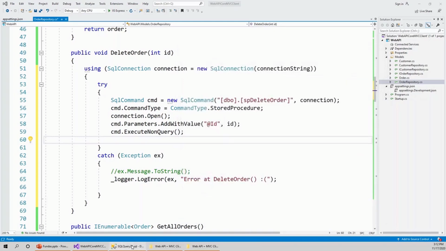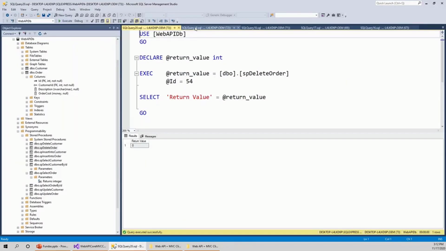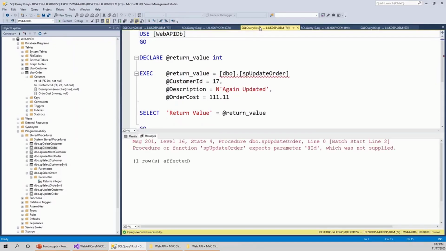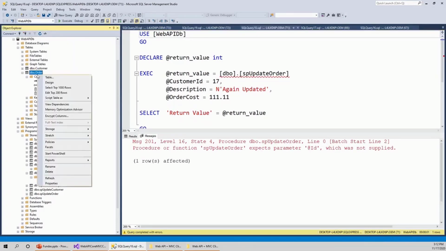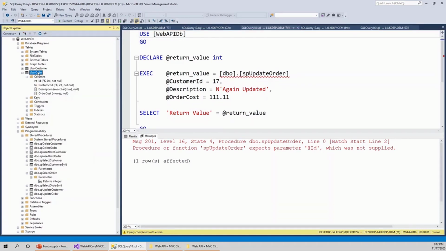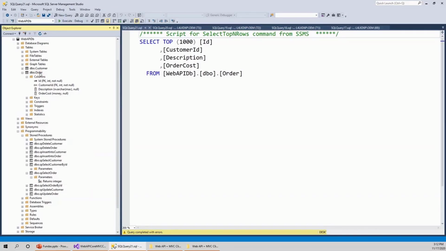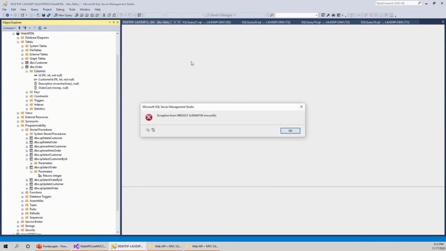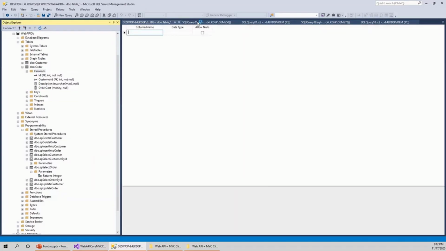All right. So now if we look into this order table, I think better right click and select top 1000 rows. Sorry.